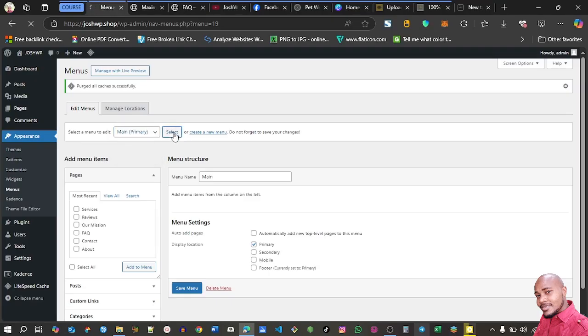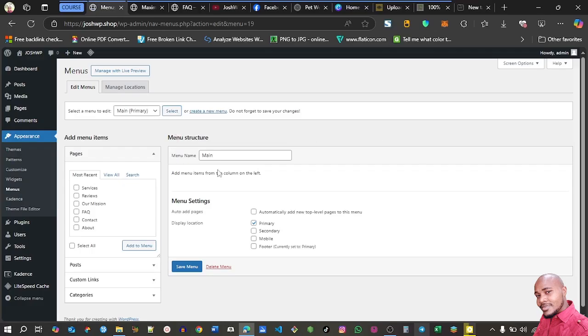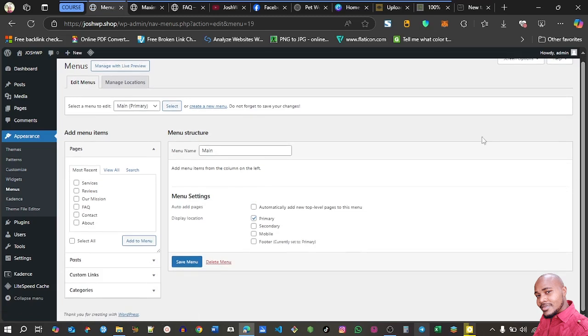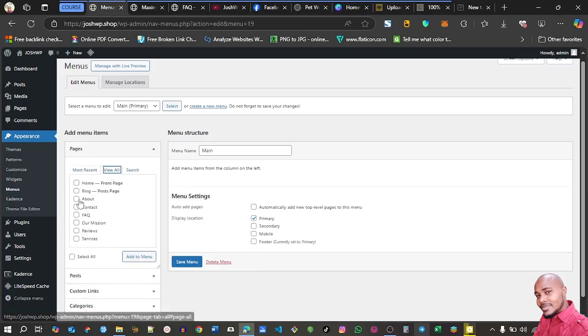So I'll select the main menu, and afterward I'll come here under the pages. I want to add certain pages to the menu. I'll click on view all pages. I'd love to add the home page. I'd also like to add the blog post page.